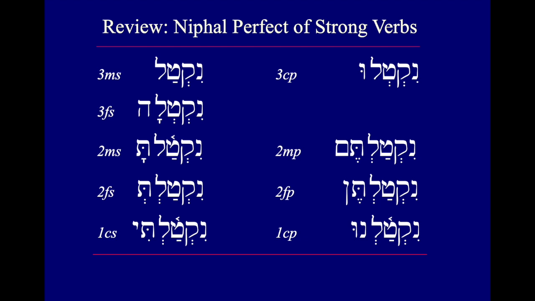So in any event, those are some of our potential meanings of the Niphal. And how do you know which one it is? Well, context will help you determine that. But sometimes there are some ambiguities. Sometimes you can interpret things in different ways, which is a cool thing about knowing Hebrew and being able to read the Bible. So we have our new endings, we have our ni stuck on the front. You're looking at the Niphal perfect paradigm of strong verbs.